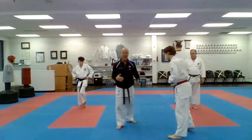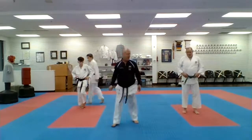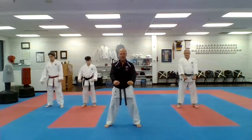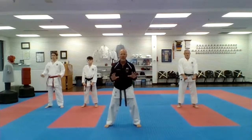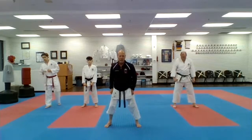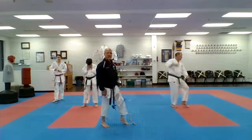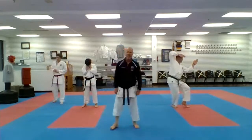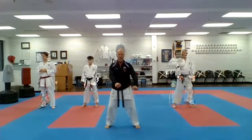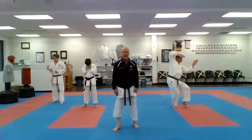So let's give it a shot. Okay. Is this your first time doing it? Yes. Okay, so that helps. So you start here, hand yon down. All your hand katas start pretty much the same way. You pivot this foot and draw back into a nice cat stance, right? They all pretty much go that way.